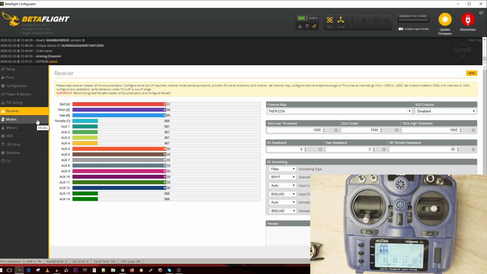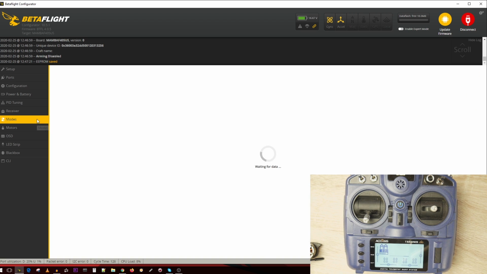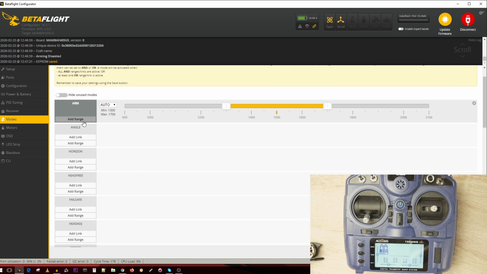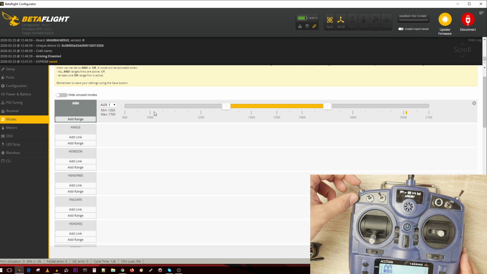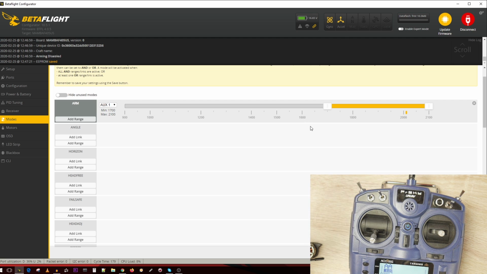So now we're going to go into modes and set these up accordingly. So we go into the modes, and then we go to arm, add range. You can keep it to auto and flick the switch that you want it to arm. So boom. And as you can tell right here, immediately switched it to auxiliary 1. So that's really useful. And the way you want this to be set up is all the way to the right. So when you boot it up, this is the default position of off. And then once you want to arm, you just flick it into the other position, and that arms it right here. And never forget to save. So we'll save the first one.